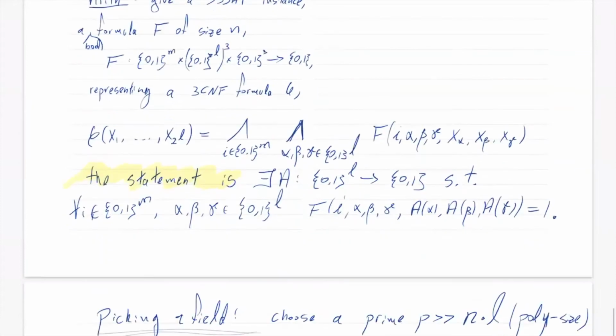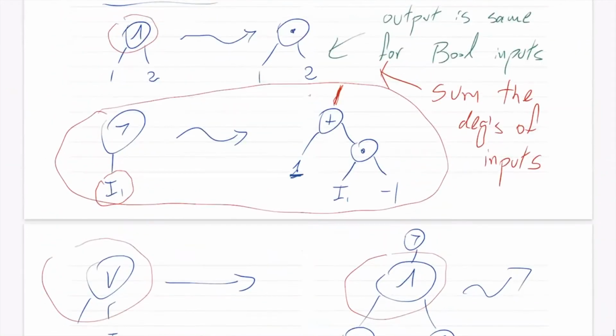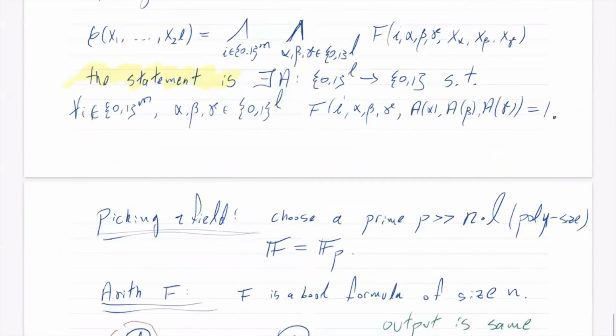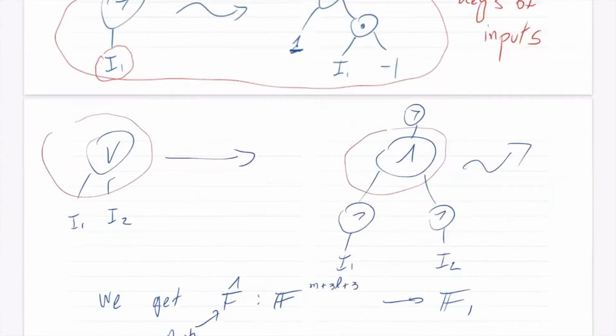Okay, all right. So I started with the formula and ended with an arithmetic formula, and I can use it to compute at any point that I want. The next question is what to do with the assignment. I want the statement to be not over Boolean assignments, but over some polynomials. So the next step is to arithmetize the assignment A.